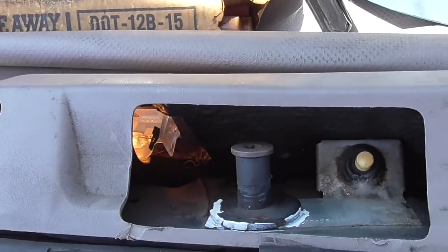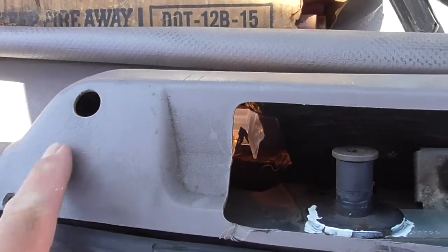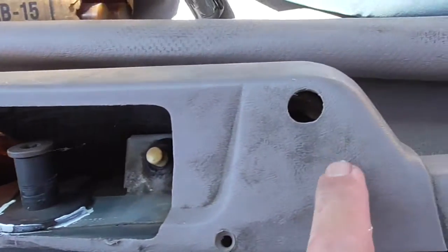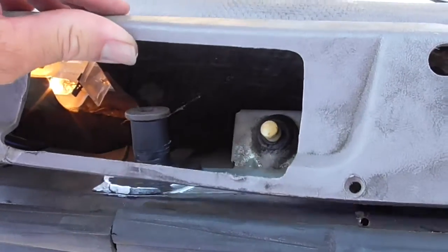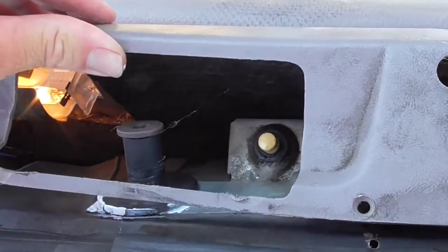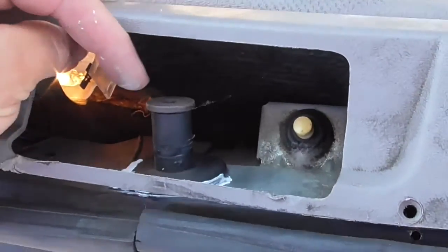Okay, this video is on the hatchback striker plate. I had to remove a screw over here and a screw over there so that I can work with this thing. I might have to take off another panel inside here so I can get the tool in there. I'll be putting the T50 Torx on there.